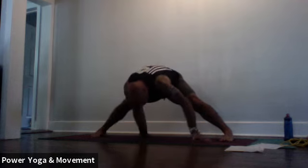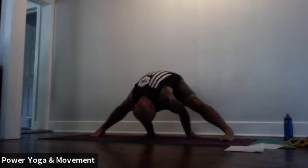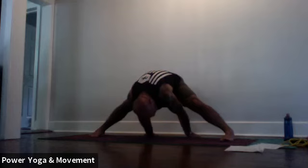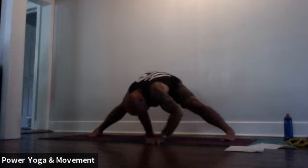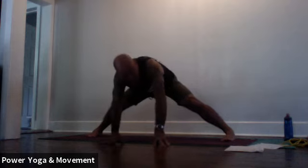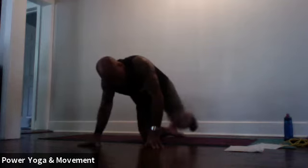Turn them away and walk them underneath you. So it's helping you draw yourself down maybe a little bit deeper. Legs are straightening, head is relaxing. Breathe in here. Three. Good. Two. Walk your hands back to neutral position. And let's just lower our knees down to the mat. Excellent. Good warm up. Grab your water if you need it.